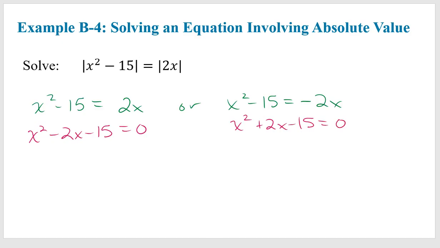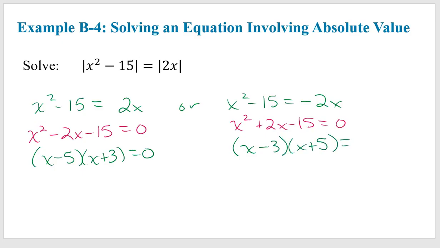And then you would solve each of those quadratic equations however you see fit. Both of these will factor, so I would solve by factoring because that will be a little bit faster. This will be x minus 5 times x plus 3 equals 0. And if I factor the other side, that would be x minus 3 times x plus 5. Be very careful with those signs because a lot of bad things could happen. This quadratic would give me an answer of positive 5 and an answer of negative 3. And over here, these two factors would give me solutions of 3 and negative 5.